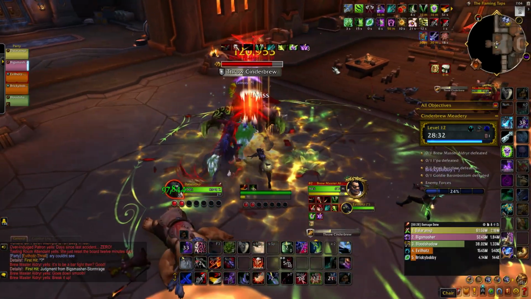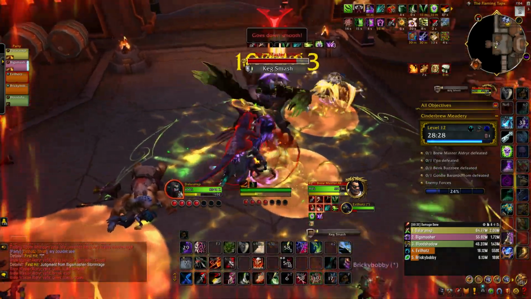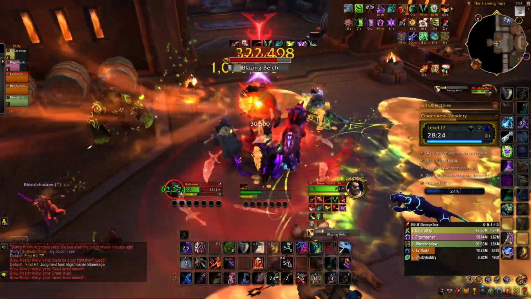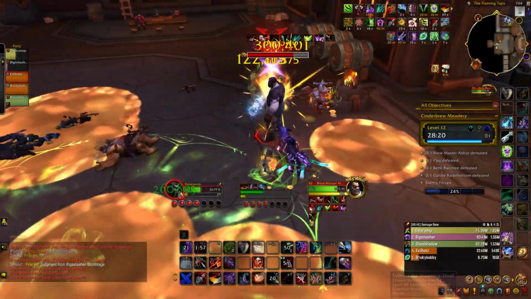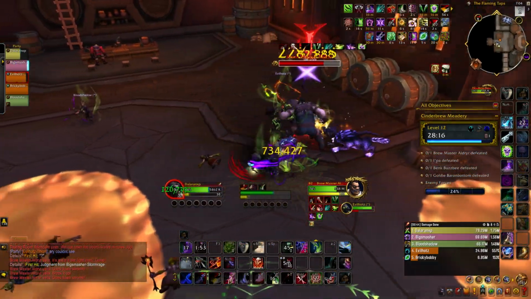More of this kind of encounter could be implemented in the future to make fights more engaging, where you're actually having to look at the abilities and the environment to figure out what needs to be done, rather than waiting for a boss mod to tell you exactly what needs to be done, which I think is going to make the game potentially more interactive than ever.